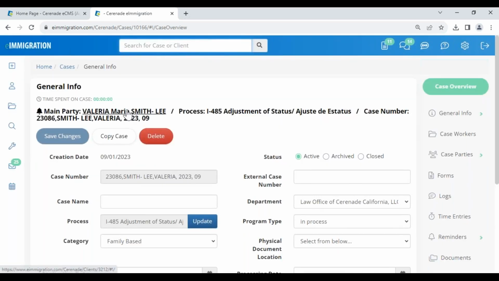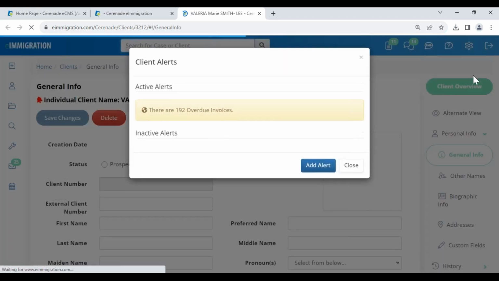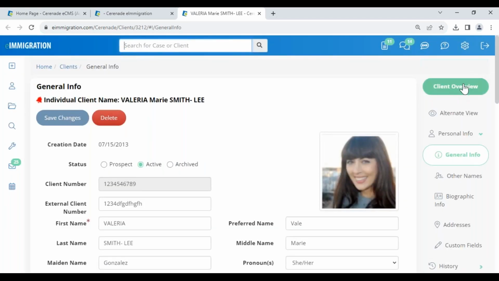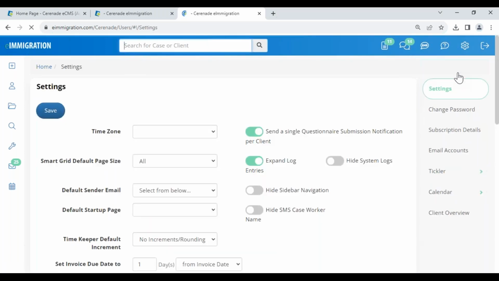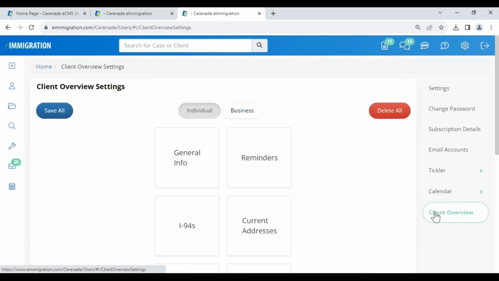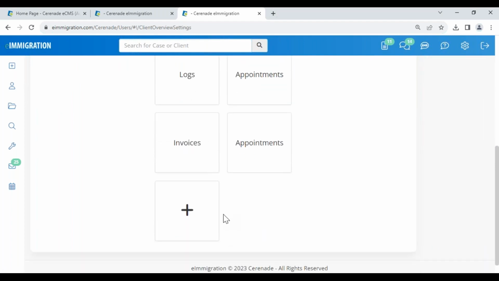If you go to the contact profile, you also have a client overview. The good news is that you can customize this one. If you click on your settings and then go to user preferences, go to client overview, and you can customize it here.